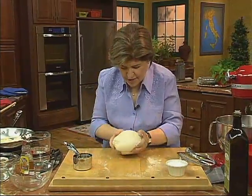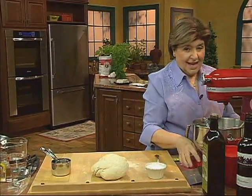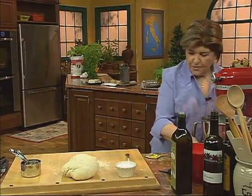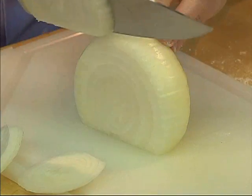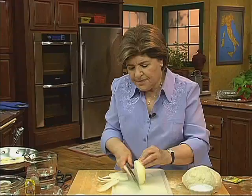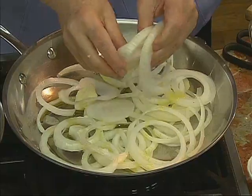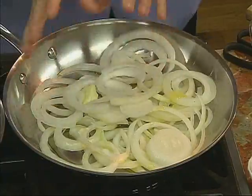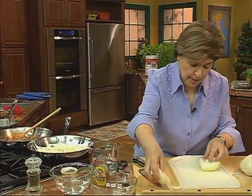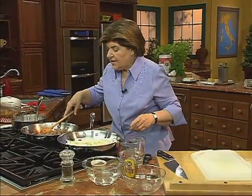So once you have your dough, you can just set it aside. And I'll talk to you about the toppings for this. You're going to cook these down in a frying pan. So you cut up your onion and you add it to your pan with some olive oil and some butter. So I have olive oil and I have butter in there. And we want to cook that down until they look like this.